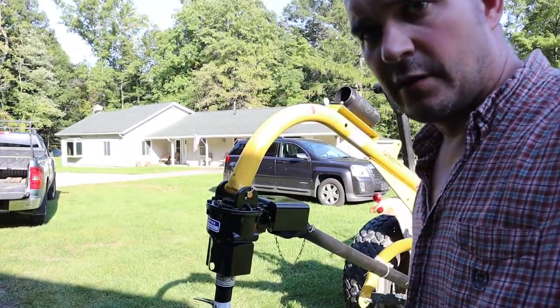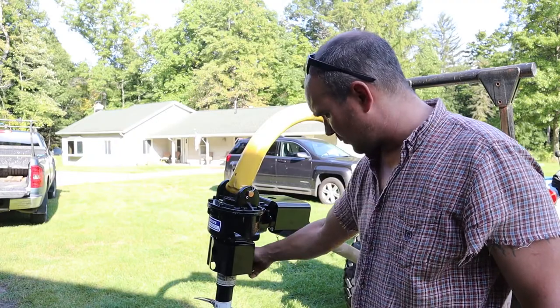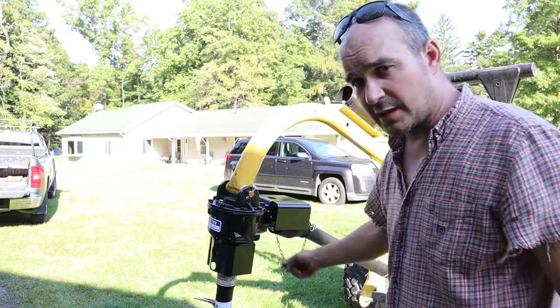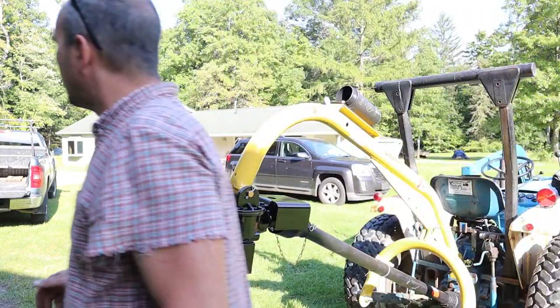All right, I don't know if you could have heard me, but I locked these two bolts down here. There's a set screw in here along with this is where the shear pin is. So don't use anything stronger than a grade 5, the manual says.